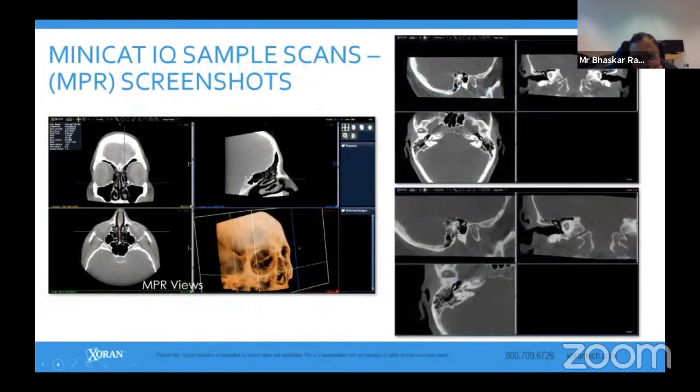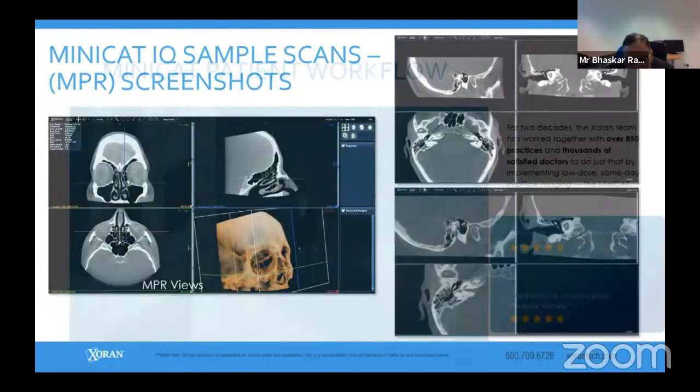And these are a couple of screenshots that we've taken for the MPR views. And just in this fourth segment here, you can see the 3D reconstruction. The software is very easy to use and easy to manipulate the images.